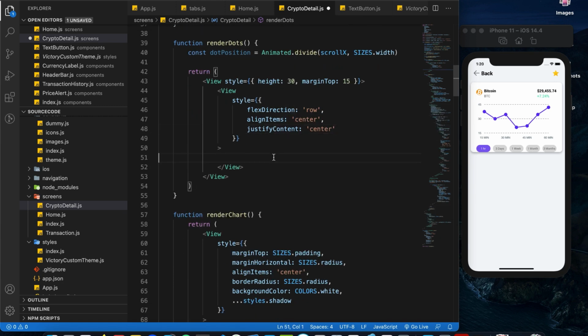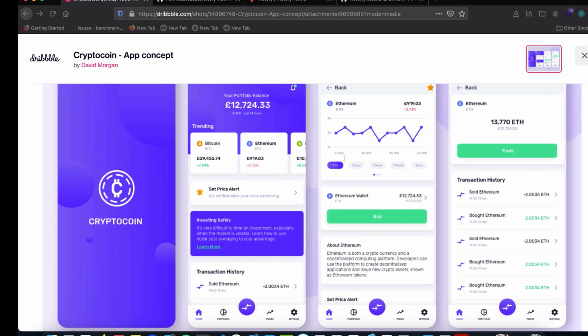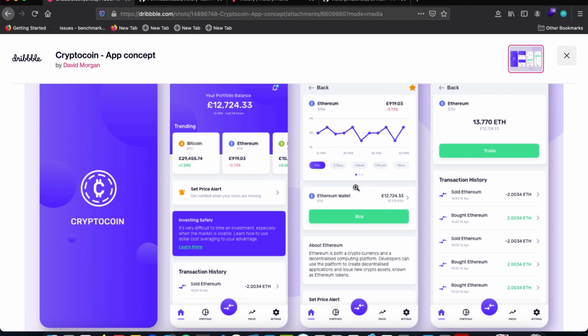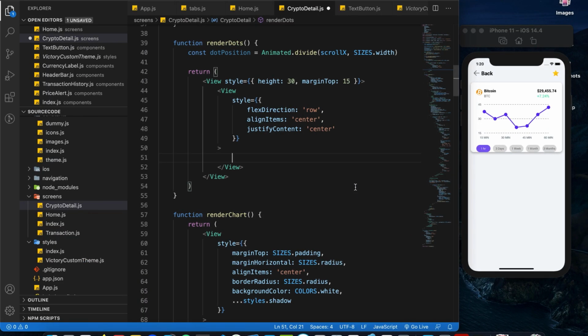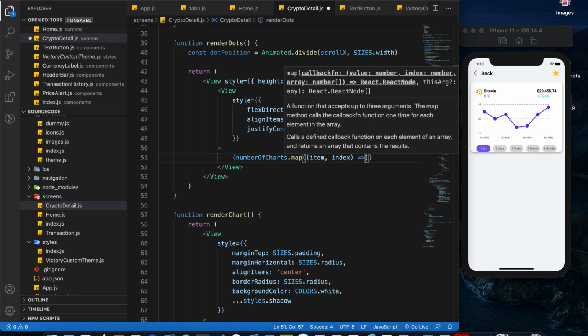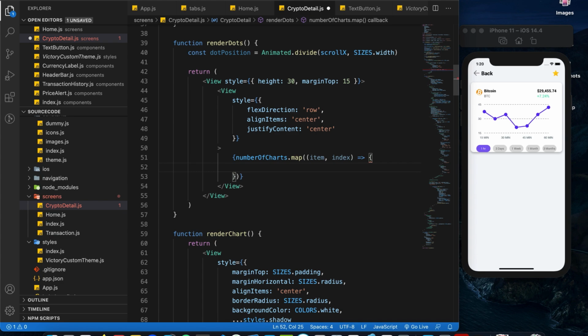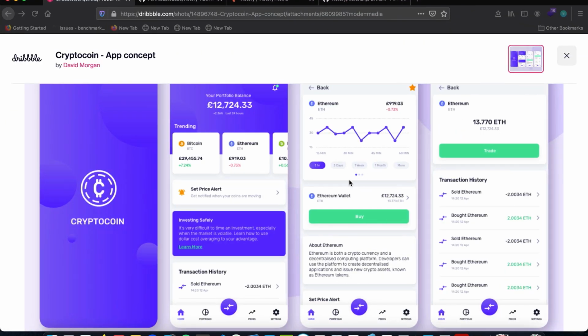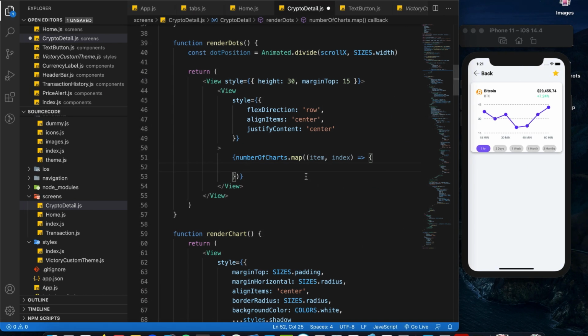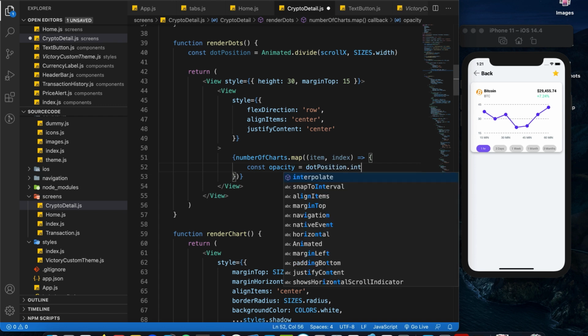And within this view, I am going to render 3 dots, alright, like this. So to do that, we will be using the map method. Okay, so over here, number of charts dot map item index arrow function, like that. And since I would like to add in some animation effect for these dots over here, we will need to use interpolate. So over here, constant opacity equals to dot position dot interpolate.